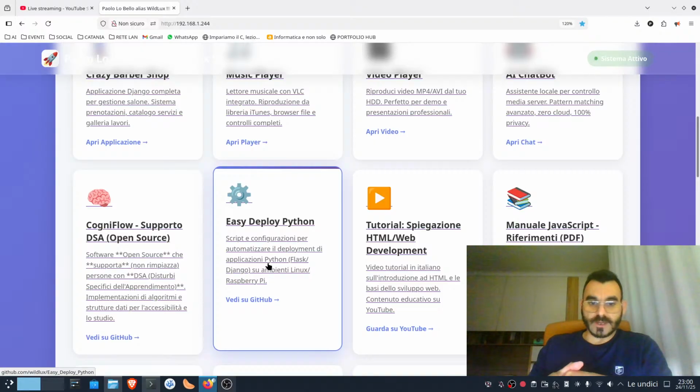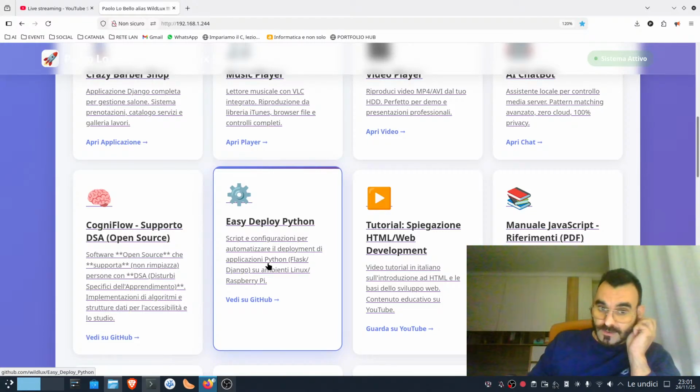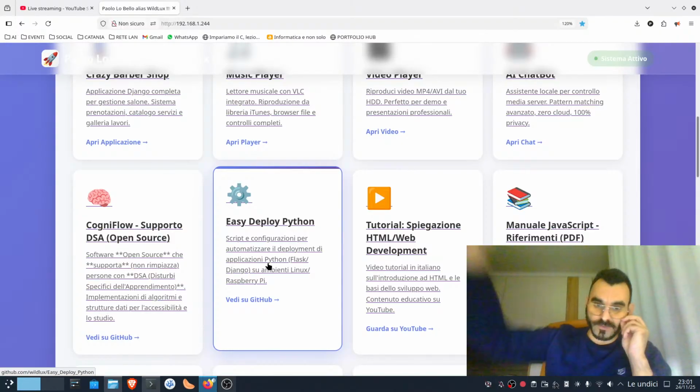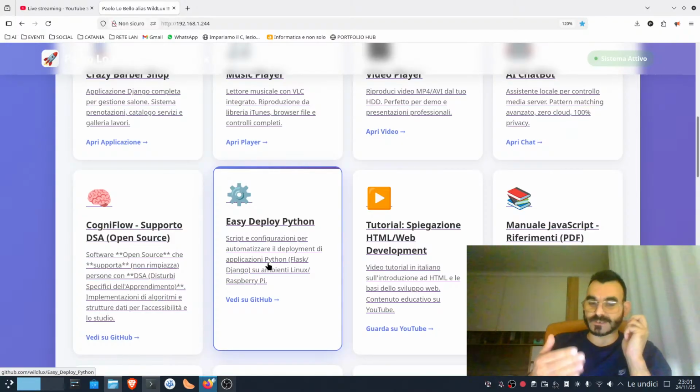You need to have something to manage the file, database or whatever, with Python and HTML, JavaScript or whatever.